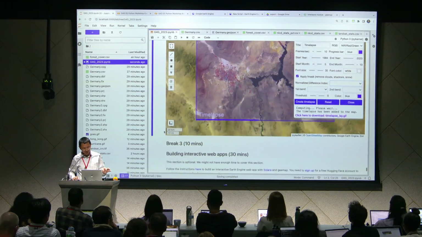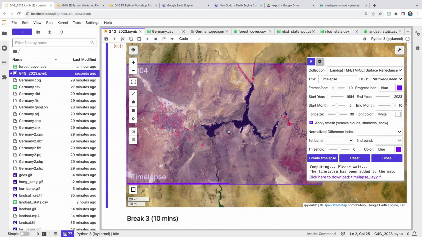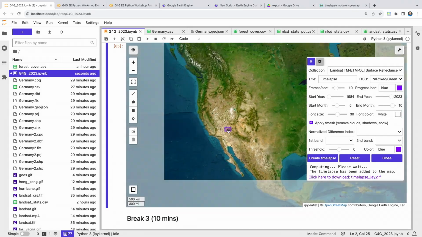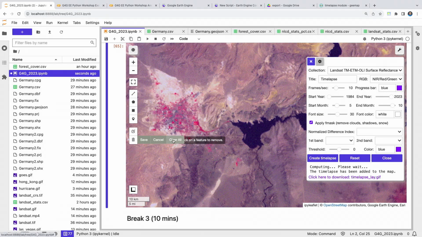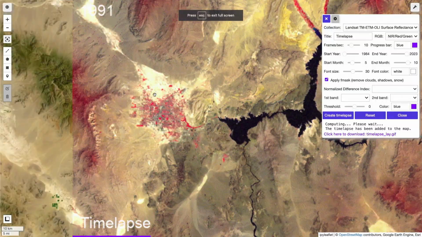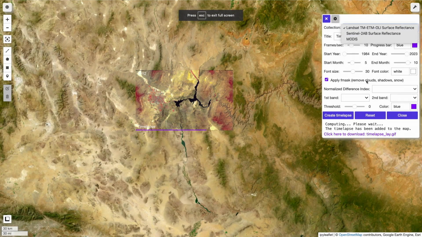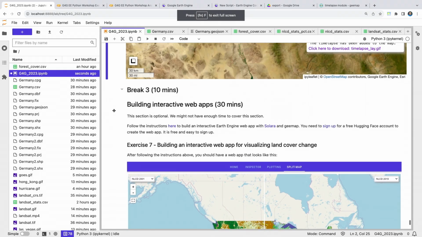Okay, it's done. This one is even nicer because it's on top of the map. I can zoom in, I can zoom out. How cool is this? You just remove the layer, just like magic. You can go to any other location, draw a rectangle, and create. So now you see there's no secret. It's super easy.